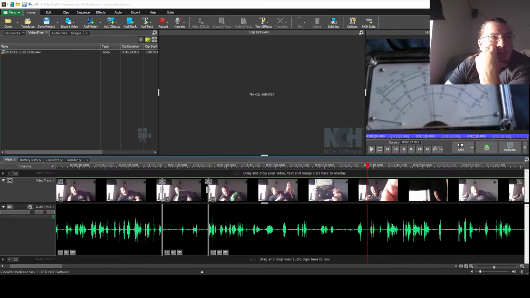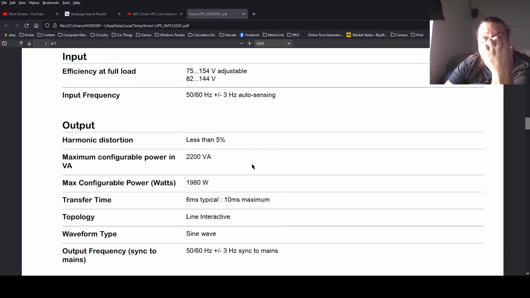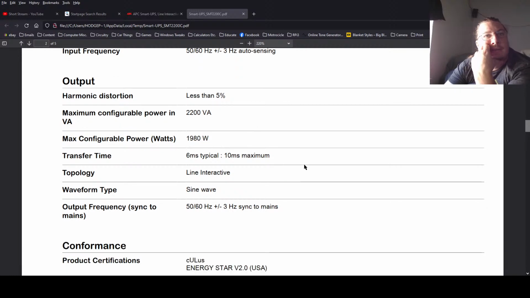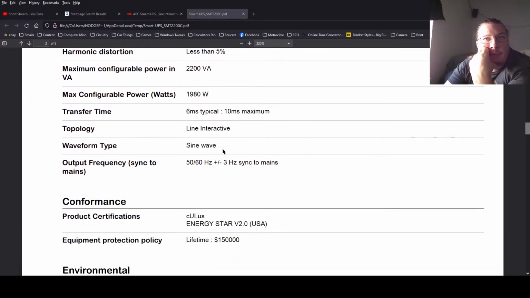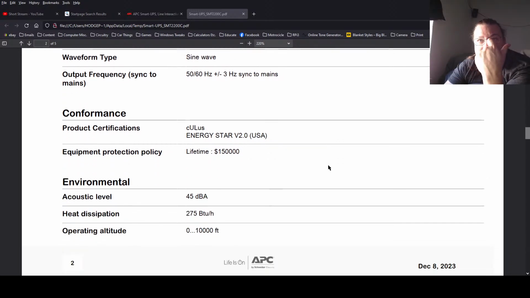Tell you what, why don't I give you guys what I'm looking at? Why don't I zoom in so I can freaking read it? Okay. So waveform type is sine wave. What I see is not a pure sine though. So I don't think it's line, I could have sworn when I bought this thing. Oh, they've got what? So does that mean if the battery fails and it kills my PC, they can replace it?